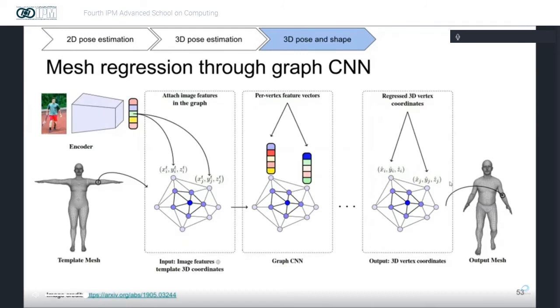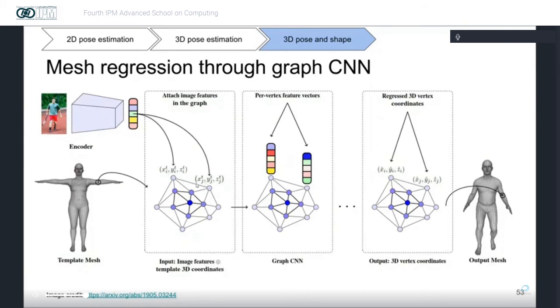The idea is simple. Vertex coordinates of a template mesh, like this, are updated through graph CNN with the aid of image features. More specifically, extracted image features are copied to the template mesh nodes along with vertex coordinates.